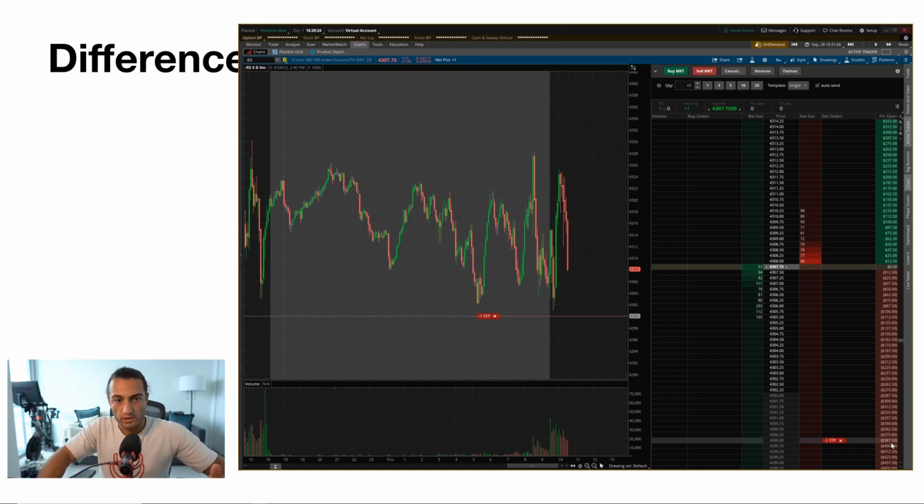If price gets under here, this trade doesn't work out, I know how much I'm going to lose on this setup, and it's $387.50. Whereas with options, if I buy a SPY call right here, and it pulls back that far, depending on what option you get, it could be down 20%, it could be down 50%. If you're trading the 0 days, it could be down even more. So with futures, you have a more consistent edge as far as knowing exactly what you're going to lose on a trade. And yeah, that's another difference between futures and options.